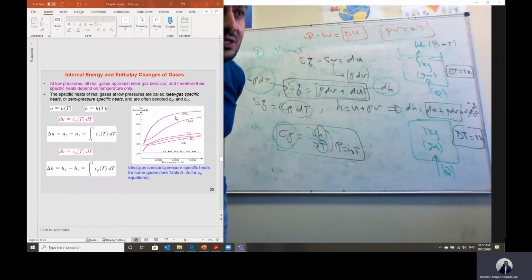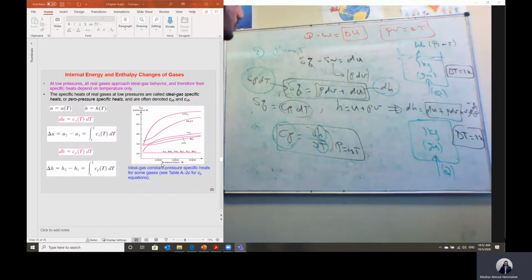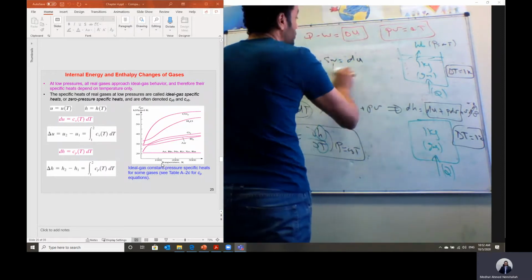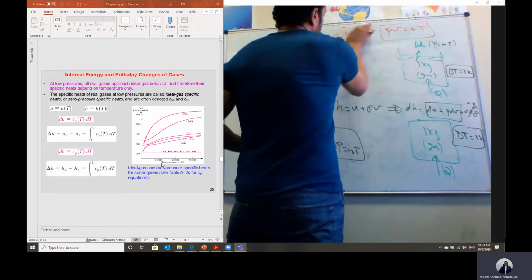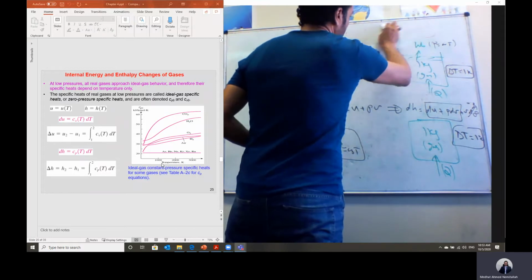Look here at the distribution. This is the specific heat as a function of the temperature for different gases. So for any gas, the specific heat rises as a function of the temperature. Okay, so it is not a fixed value. But in case this is a partial differentiation. So in case we have an ideal gas, usually an ideal gas is a gas under low pressure, or we can say a gas under low density or low pressure.